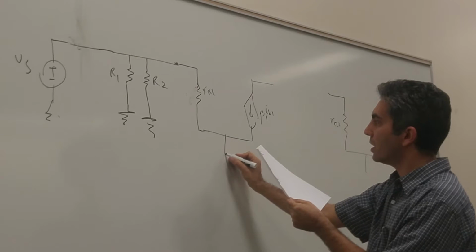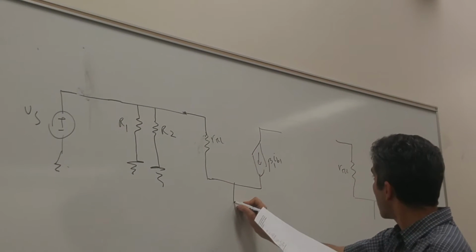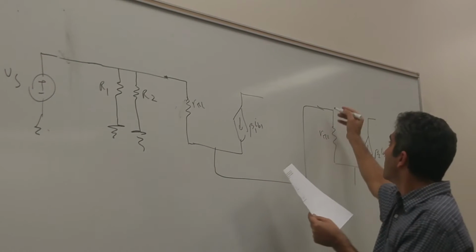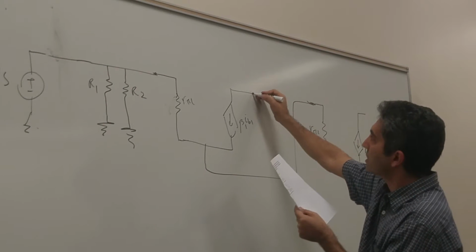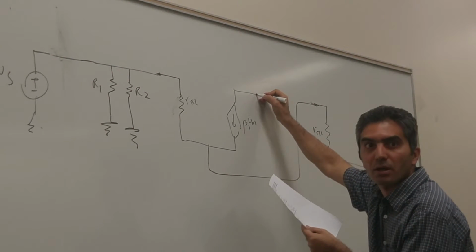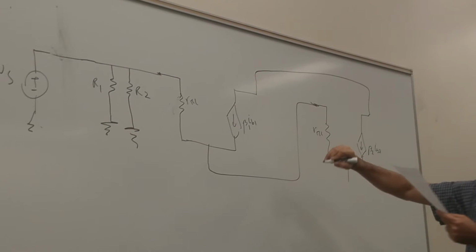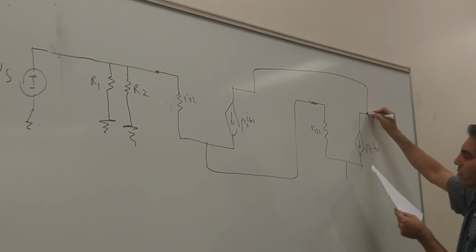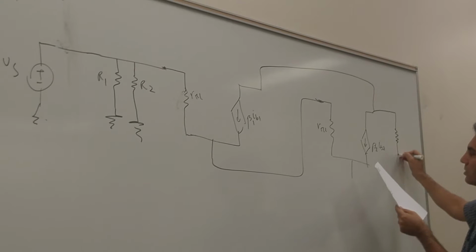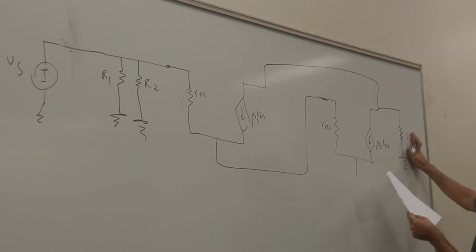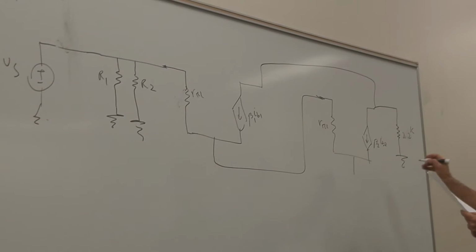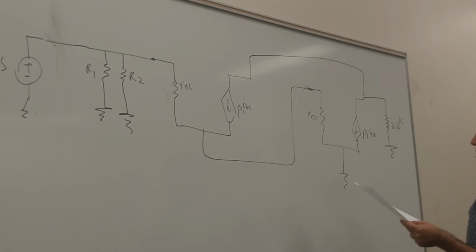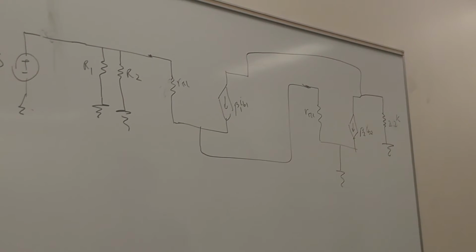Then you come to the emitter of this first one, and you see that it's connected to the base of the second one. So you go there and connect it to the base of the other one. And then you see that the collector of the first one is connected to the collector of the second one. So you go there and connect the two to each other. Okay? And then you say in the collector of both of them, there's a resistor connected to a 10 volt, that's a ground. So that's your 2.2K. And then the emitter of the second one is actually shorted to ground because there's a capacitor there. And you're done.